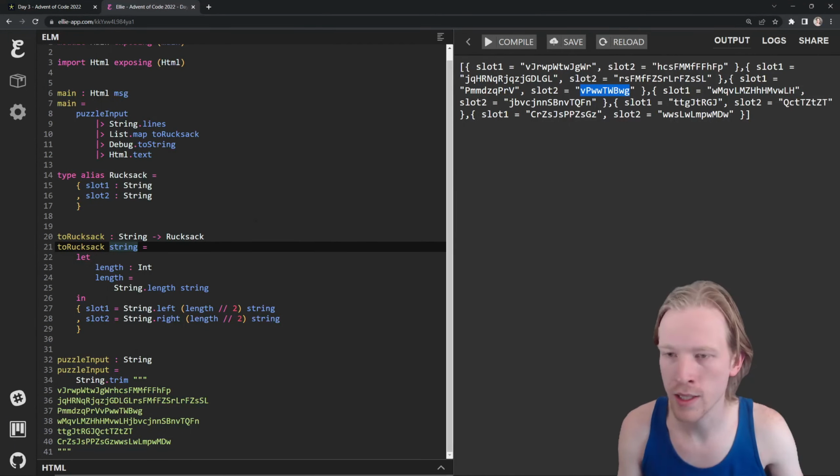Oh, that's right. I need to make sure to import the type. So I imported this module, I need to also expose the type. Otherwise, for my definitions, I'm going to need to fully qualify the import. So we're going to do that so that we have access to the set type.